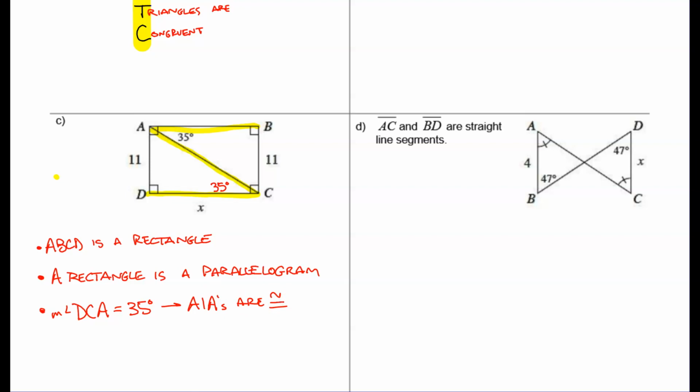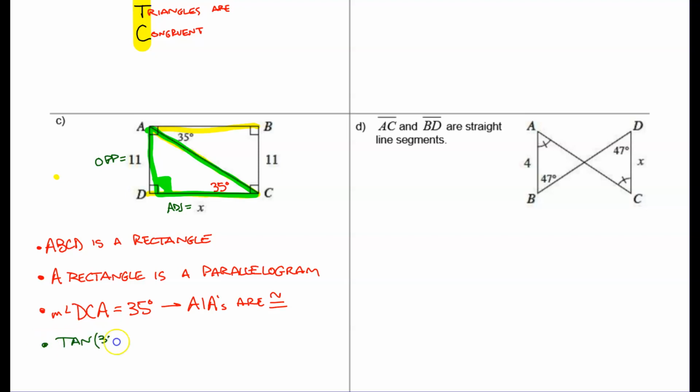Well, what do we got to do now? We're done with our work on congruent triangles. Now we're looking at a triangle here. I got a right angle. I know that this angle here is 35 degrees. I know the opposite leg is 11. Let's go ahead and label that as such. That's the opposite leg. That would make this the adjacent leg. Oh, it looks like we're jumping back into right triangle trig here. I think we're going to say this.